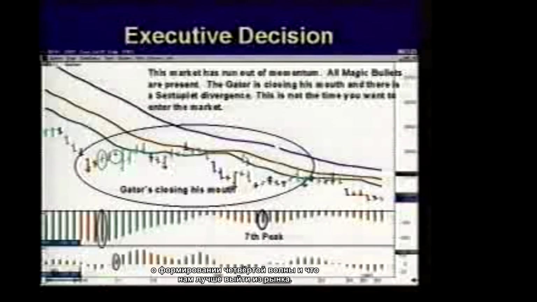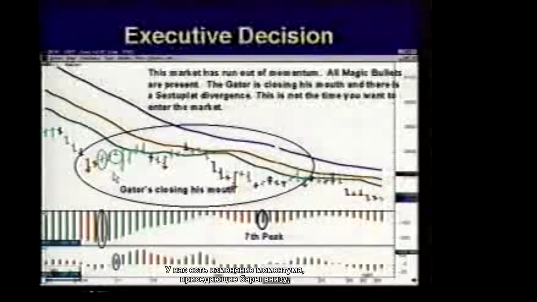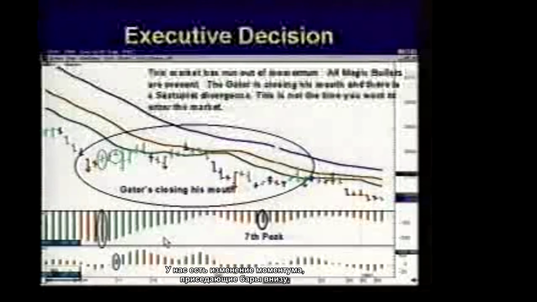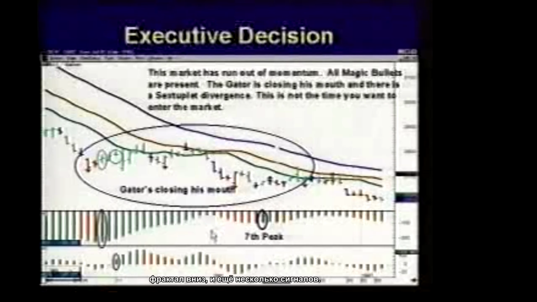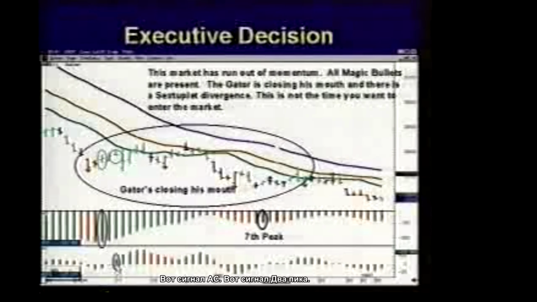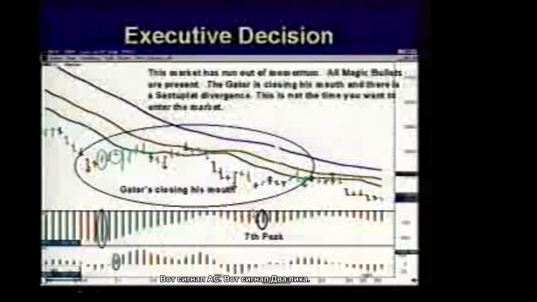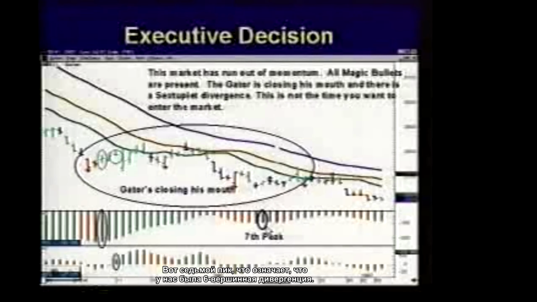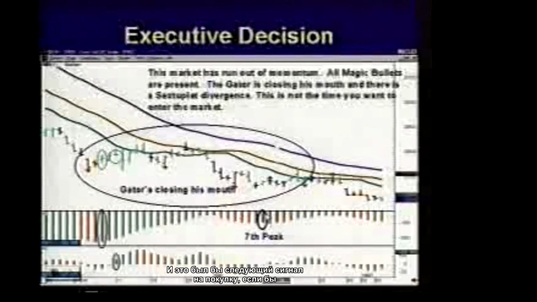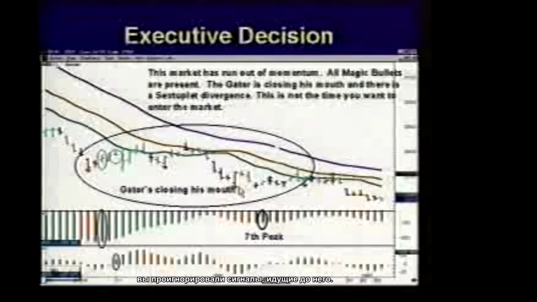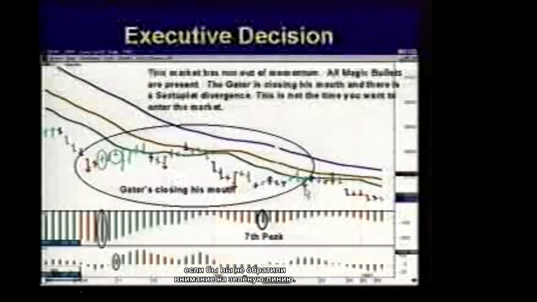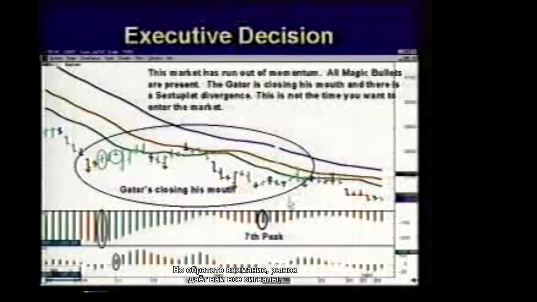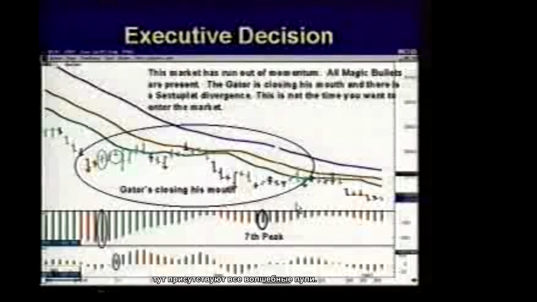We had all of our magic bullets here. We had a change in momentum. We had squats on the bottom, we had fractals down, and we've got some more signals. Here's an AC signal. Here's a Twin Peaks signal. Here's the 7th peak, which means we had a 6-tuplet divergence, and this would have been the next buy signal if you'd ignored the ones previously. Now, you might have been stopped out here in this area if you hadn't paid attention, depending on the green line. But just notice that the market is giving you all the signals. All of your magic bullets are here.